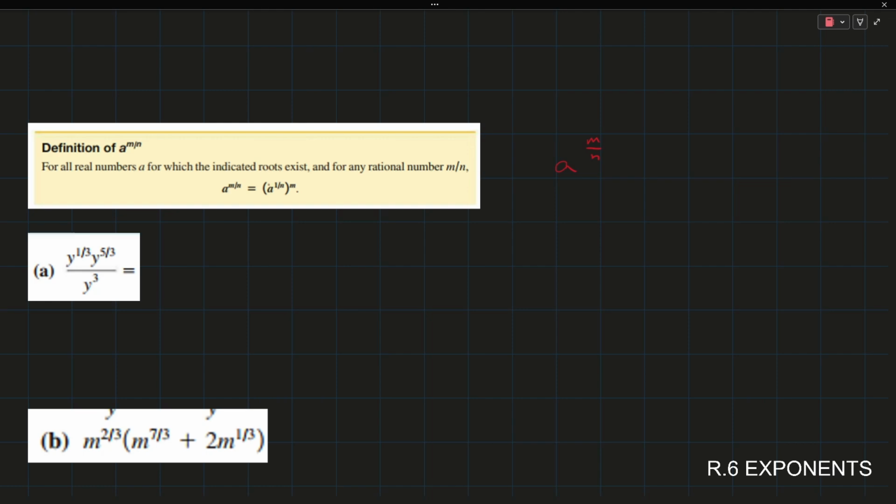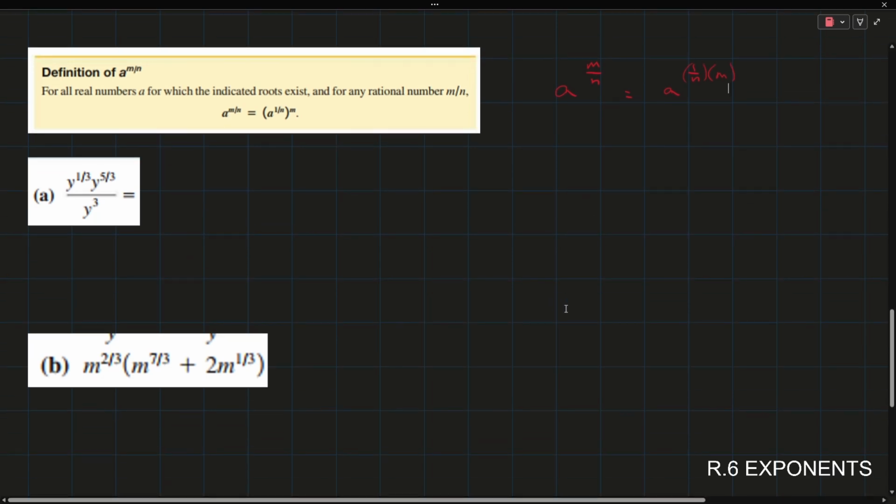I like my way better, but I get what they're doing here. You'd have a to the 1 over n, times m, and that's all it is. There's nothing really to it. They put the extra parentheses on there, and I love parentheses, but I really don't see a need for them there. It doesn't have to be a to the 1 over n quantity m. You can do the power of m first if you wanted to. Like I said, it's just what I discussed previously. Either way, I like my reasoning better, but you can see they got their own little deal here.